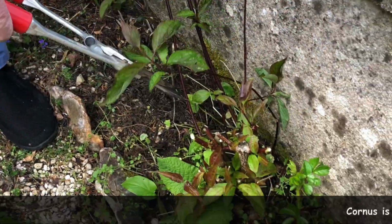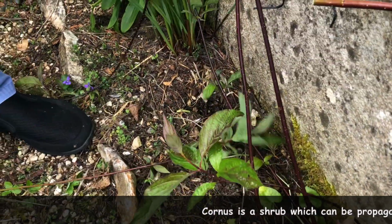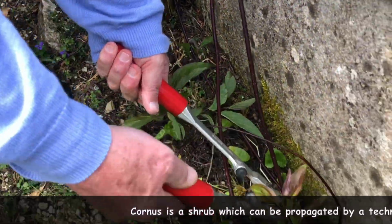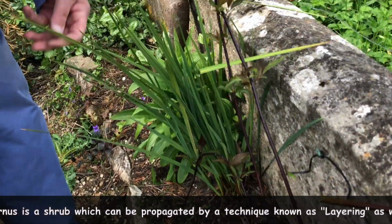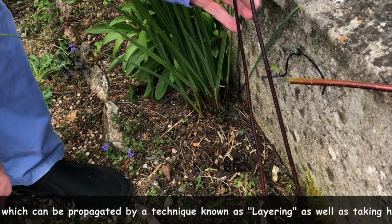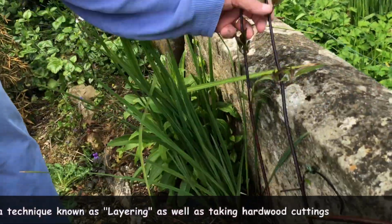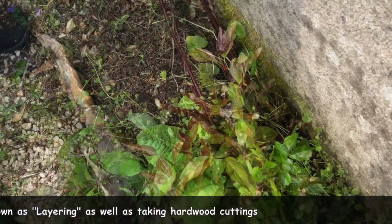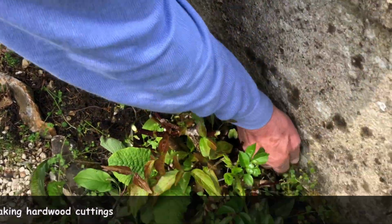And tidying that up nicely. Now what I'm going to do here, I'm going to leave a couple of these because I want to show you how to layer some next time. So we'll leave one, got two there. So I'll leave those and show you how we can layer those later to give us extra plants. Just a matter now of tidying up this. Of course, when you do take this out, you expose all the weeds which need to come out, but that's a good way of doing it.